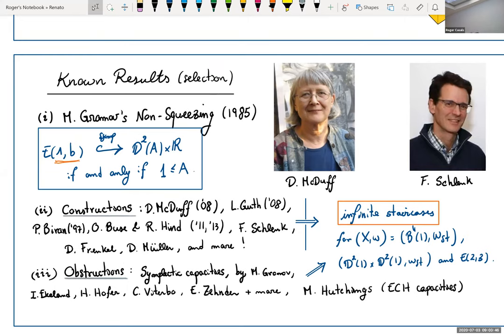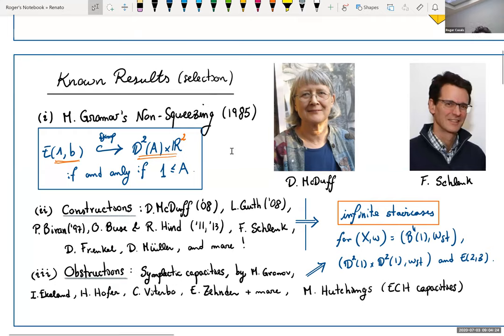And then you ask, can I embed this via symplectic embedding into the following domain? And the domain is going to be a two-disk of radius A times R squared. So this is squared here. Why is this an interesting problem? Well, the target domain, if you look at the volume, has infinite volume, whereas the domain on the source, the ellipsoid, has finite volume. So a priori, there's no volume reason for which this ellipsoid would not embed into there. And actually, there is an embedding, which is smooth and volume preserving, from one to the other.